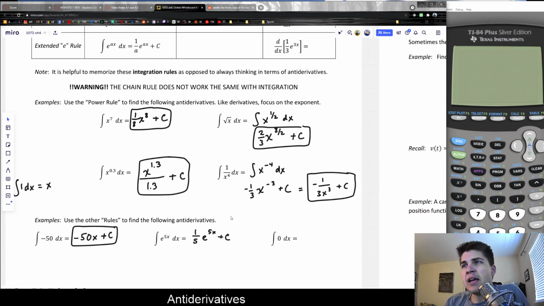And again, remember there's a big warning up here, which is that the chain rule does not work the same with integration. The same is true with the power rule and the quotient rule. A lot of those rules that we learn for solving derivatives do not work at all with integration. And there's a reason why: they don't undo themselves in as simple a way. There are strategies and techniques for trying to reverse those processes, which we call integration by parts and u-substitution, and these are algebraic techniques that we're going to be working on in the next couple weeks. We're going to spend a good couple weeks on the idea of integration. What does it do? What does it mean? Because that is ultimately more important.